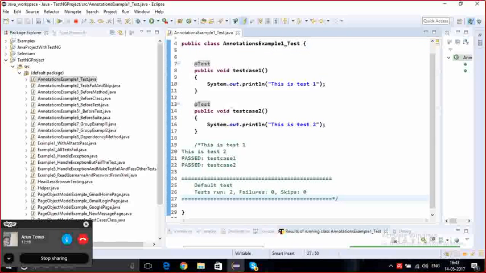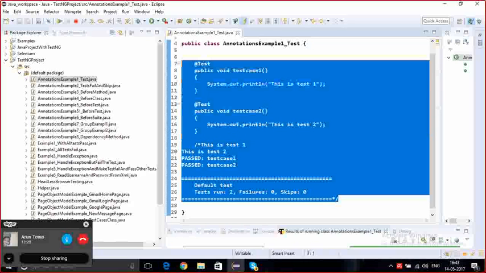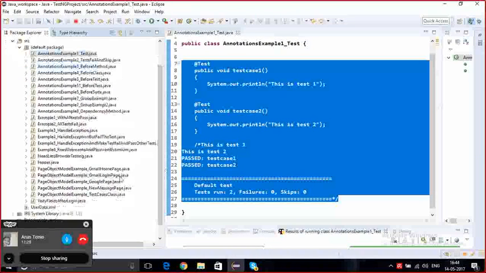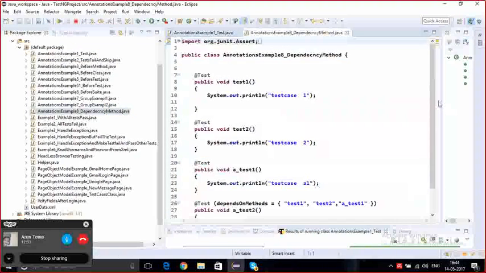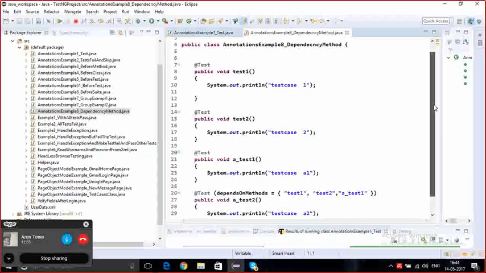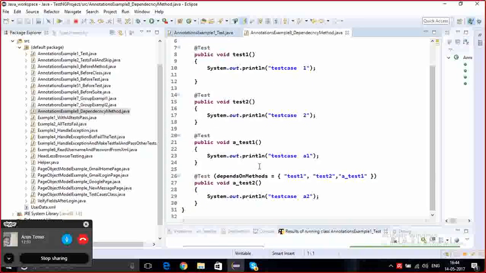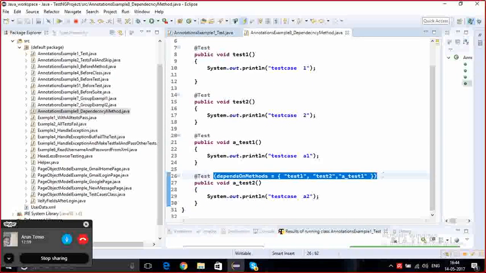Whenever it is executing the test cases, generally it will execute in alphabetical order. Let me go through that once.